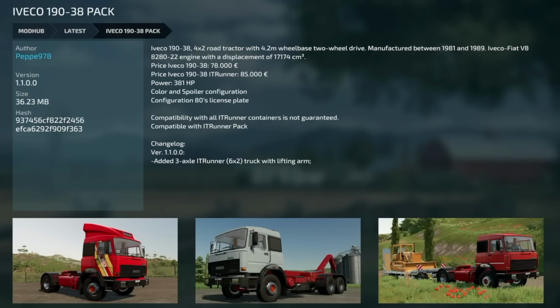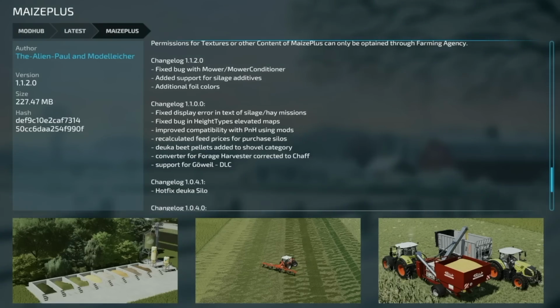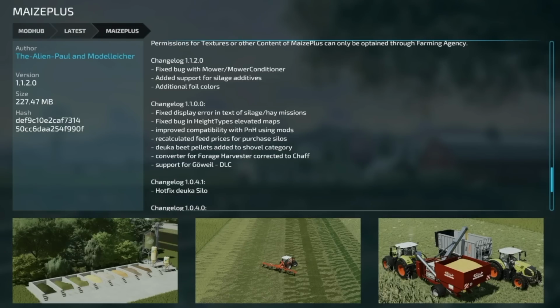Next up, we've got the Iveco 19038 pack version 1.1. They've added 3-axle IT runner, the 6x2 truck with a lifting arm. Speaking of one of those great mods, MaizePlus, it got updated. Version 1.1.2 fixed a bug with the mower and mower conditioner, added support for silage additives, and additional foil colors.